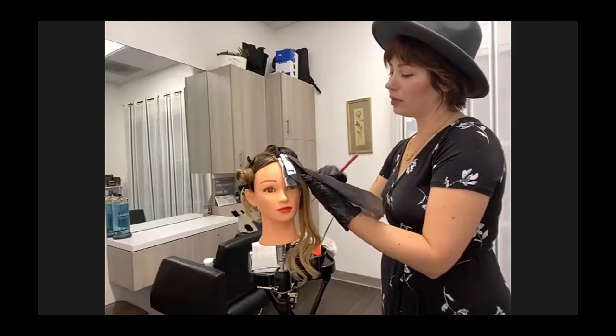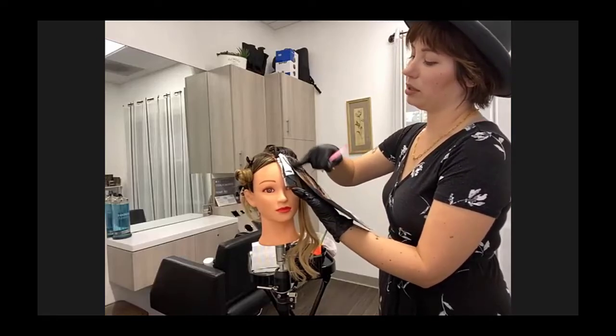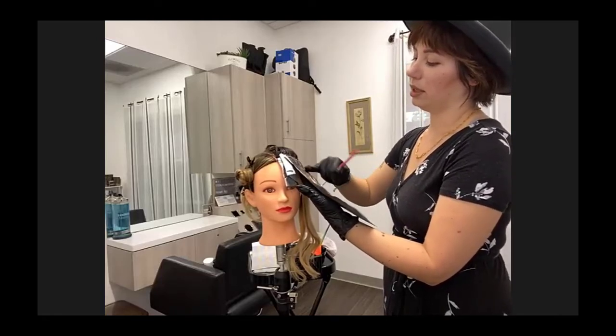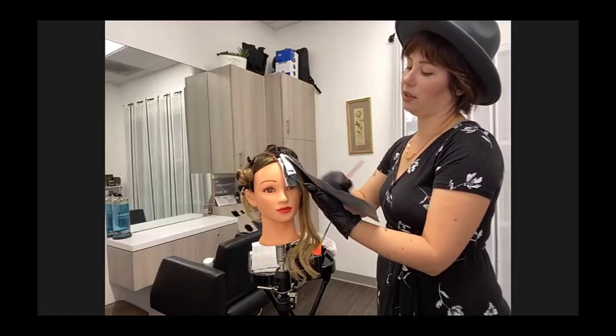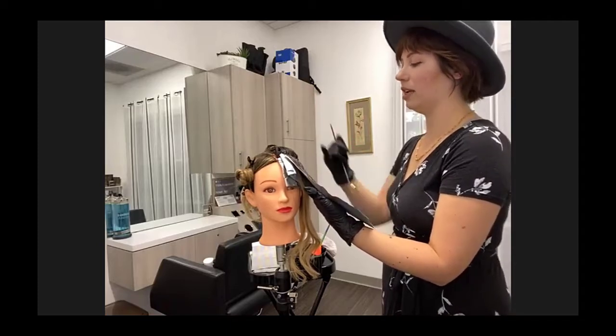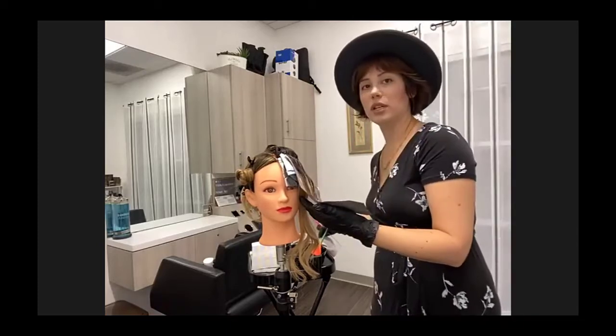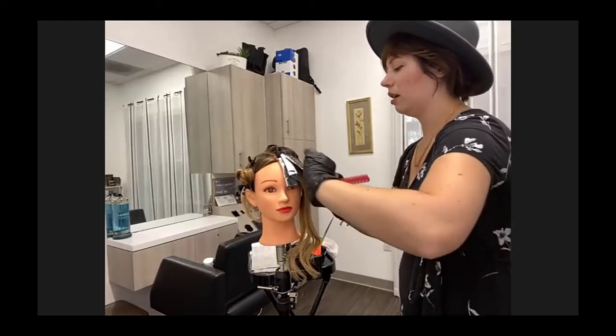Okay, so again, mushing. The mushing is very important. And then I'm going to bring it down a little bit more at the bottom of my foil, of my diagonal, just to give even more diffusion in that area. Okay, so I'm going to lock that up.